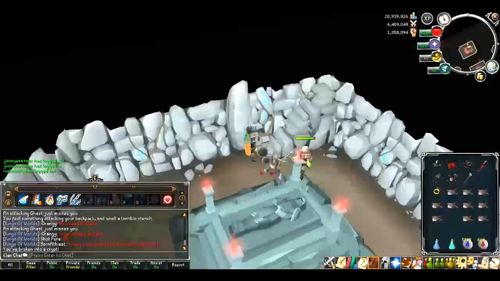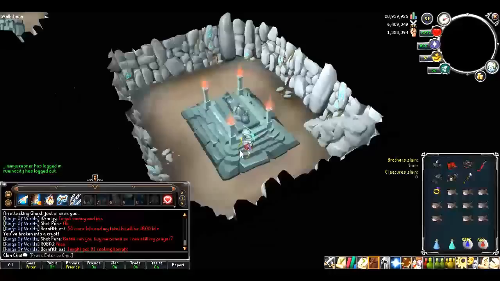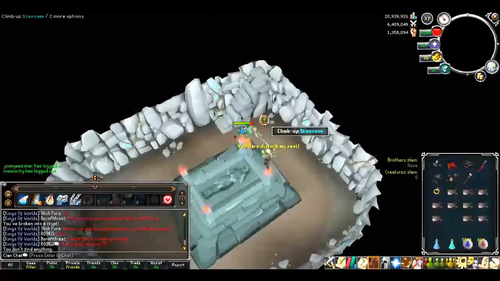What we're doing in this video is luring all the melee Barrows brothers, so that we won't be able to get hit by them at all. You stand in this spot exactly. You have to stand in this spot or it will not work. You click on this coffin, and then you walk into this spot right here, just like this. He will chase you and get stuck like that, and then you just take him out easily.